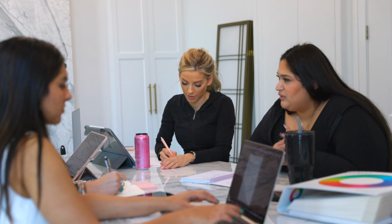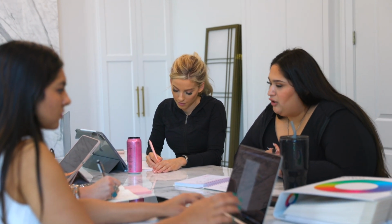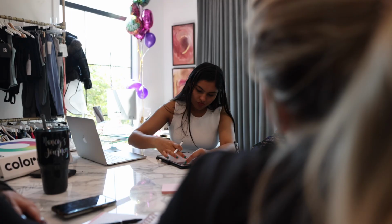I love the straps. I love the design of it and everything. Did you like the stretchiness of it, with more the design, or everything as a whole? Everything as a whole. I love that it was a supportive bra, so it was lifted, you know, but it also had a really cute back as well, which I love.